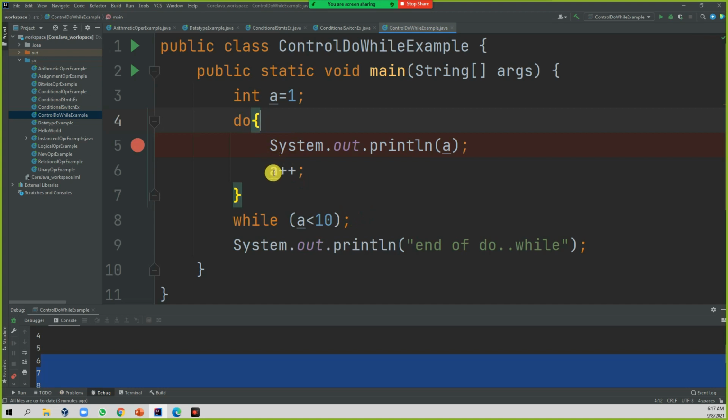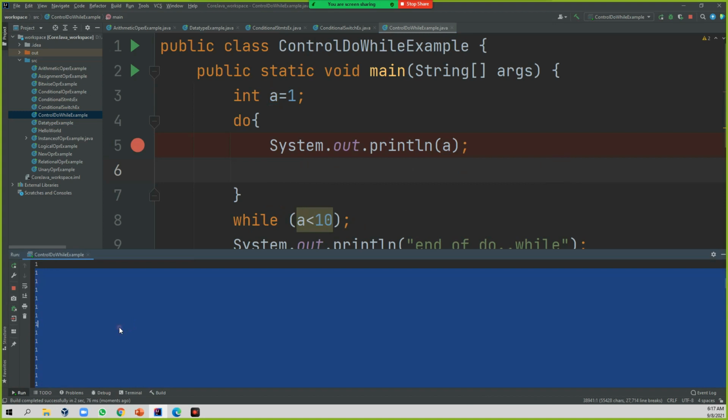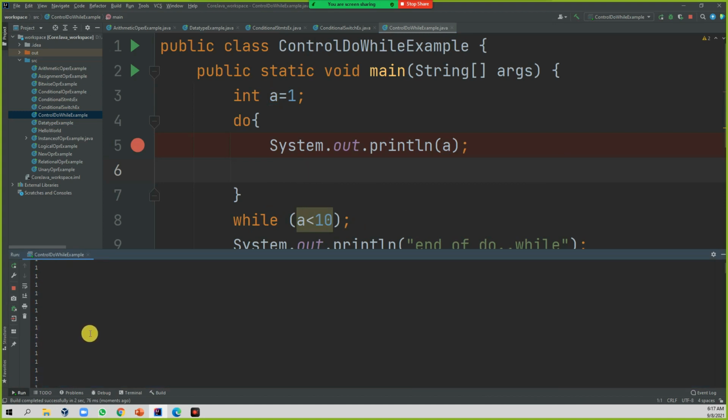And after that, this increment operator is required here. If you are not giving the increment operator, let's see what will happen. I remove the increment operator and run. See here, this loop keeps on continuing. This result is infinite, so my process is still running.